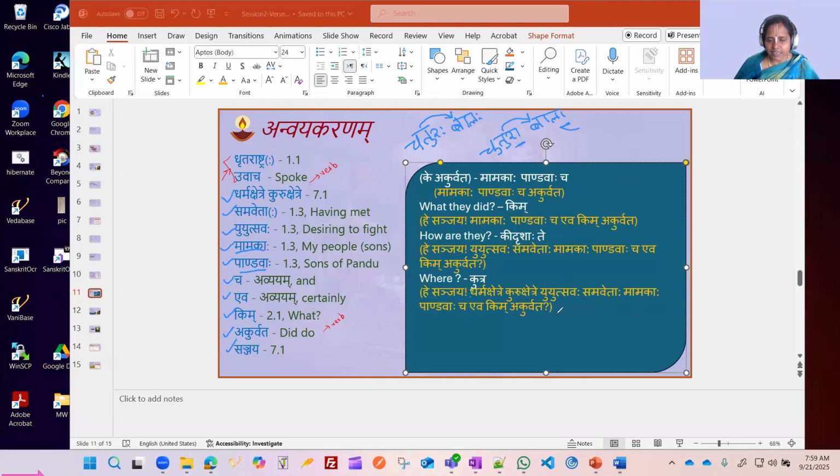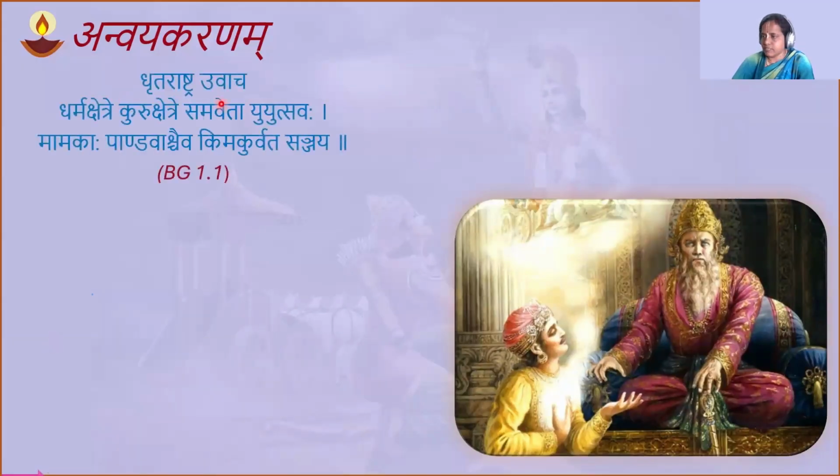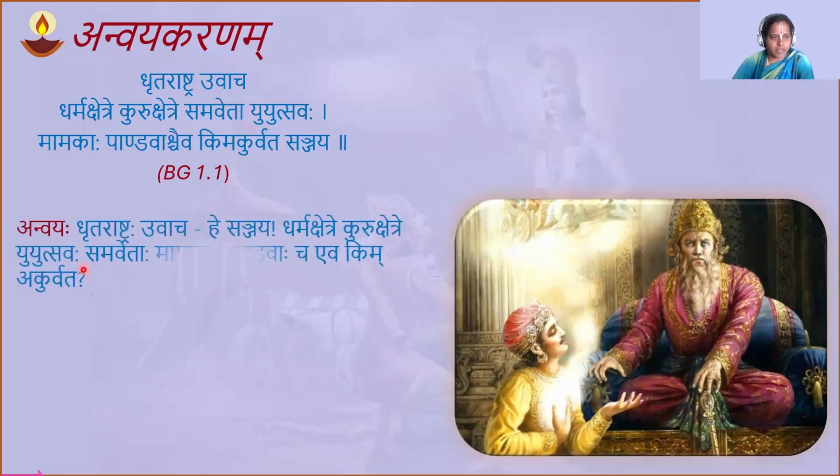So now hearing this sentence, do you feel you can understand the meaning just by reading this the way it is? Can you make sense of it? So the final Anvaya we already have, right? We are almost close to this thing. So this was the original verse, right? Dhritarashtra Uvacha Dharmakshetre Kurukshetre. And we got our Anvaya. Anvaya is Dhritarashtra said, okay, I will not tell. Dhritarashtra Uvacha, Hey Sanjaya. Okay, like this.